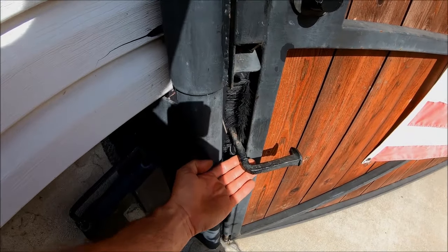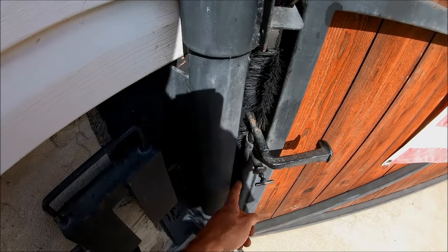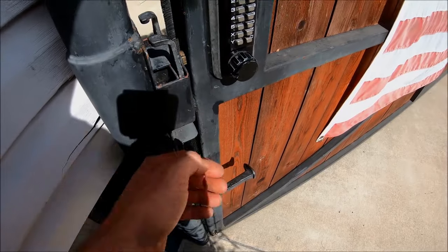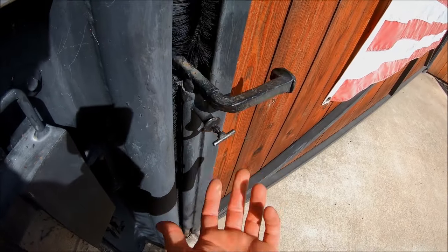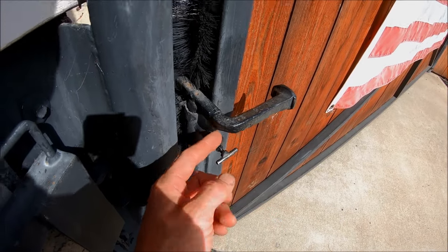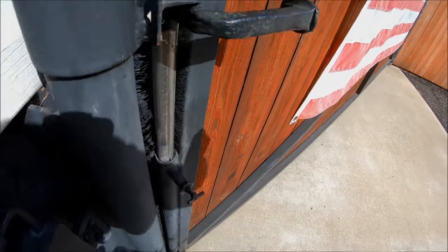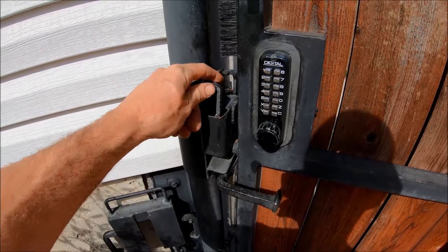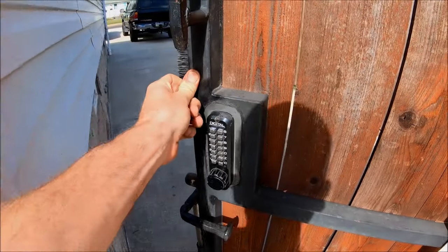This drop rod has railroad spikes welded on, and it's a one-inch stainless rod with a stainless sleeve. You just lift it up — there's a little custom spring-loaded pin that locks into it, so when you lift it up it automatically locks into place and stays up there. And since I wanted it to open both ways, these latches you can get on Amazon are pretty convenient — you just pop it open and can go either way.